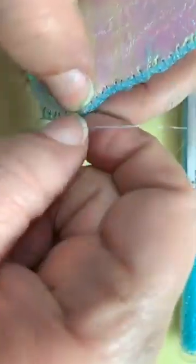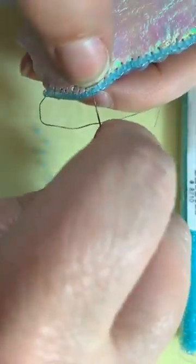I do not understand why this piece of leather is not going in like that. There we go. That was bothering me. Sorry.